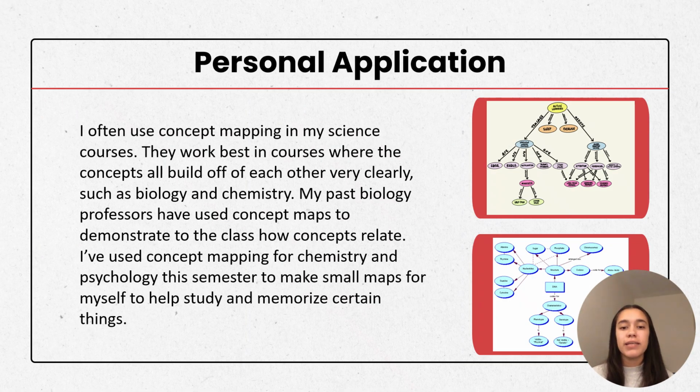Personally, I like to use these concept maps when it comes to my science courses, courses that build off of each other, where the first concept is going to help you get along to all the other ones, and they all connect and build off of each other. I think this is when concept mapping works the best. It just helps everything flow and connect. I mostly use it in chem and biology. I had a biology professor who would make us these concept maps and show them at the beginning and end of each unit just to show how everything connects. It helped demonstrate to the class how everything relates and builds off of each other.